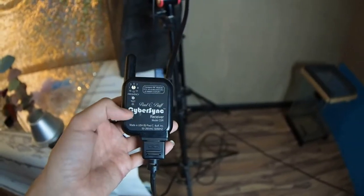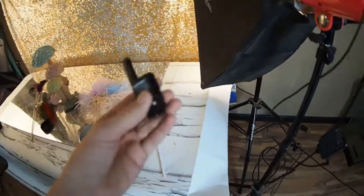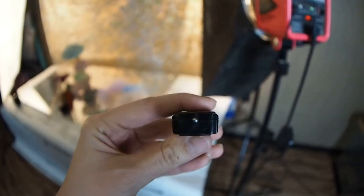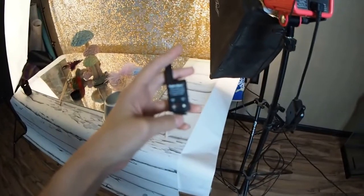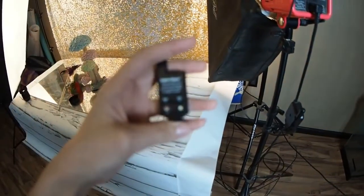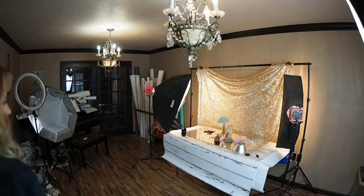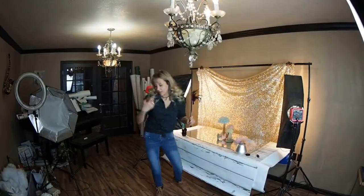So anyways, you do need this. This makes both of these units flash at the same time. And this is what you put on your camera. It goes on top on the hot shoe. So you would mount it and it communicates so that when I click to take the image, this goes off. Both my lights go off when they're supposed to. All right, so now I'm going to go ahead and change out my backdrops.